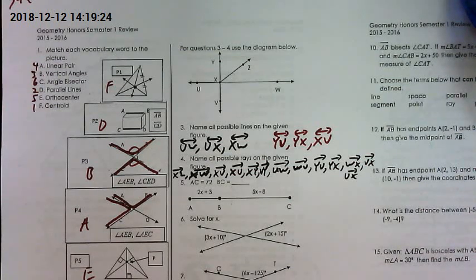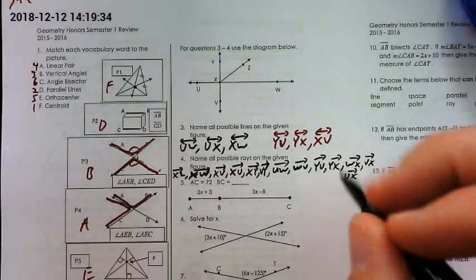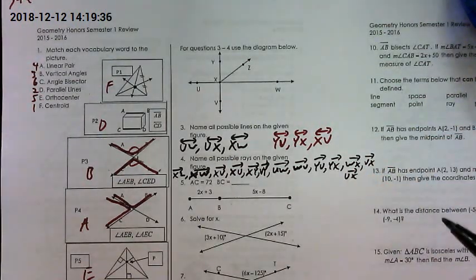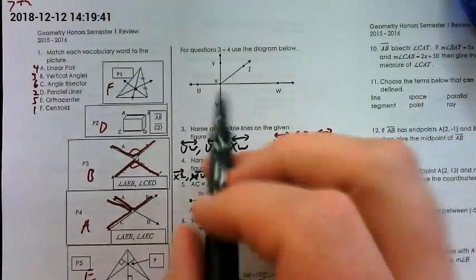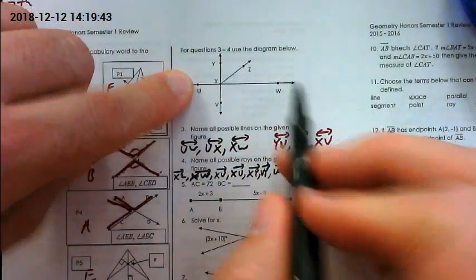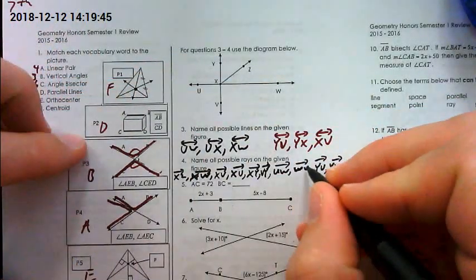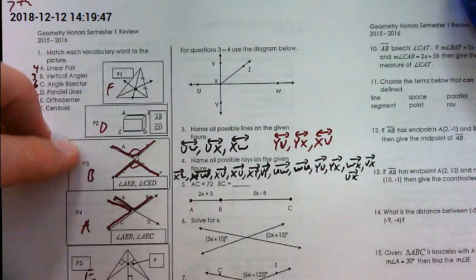How do you have WV? Oh, did I do that one wrong? Hold on. You know what, I misread it. That was WU. And you do have to go both ways here because one way you're starting from U going through W, the other one you're going backwards. So this should be WU, not WV.